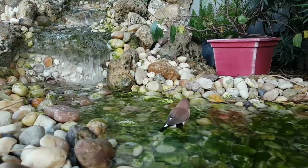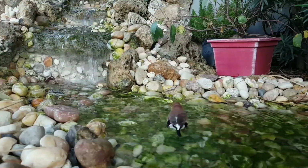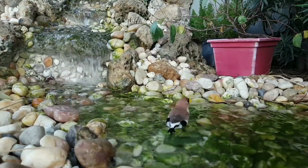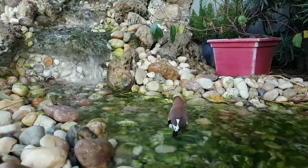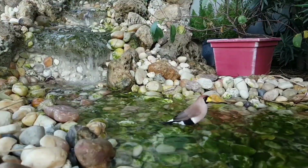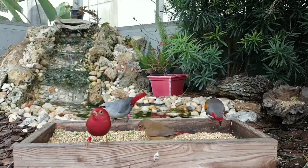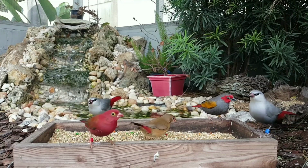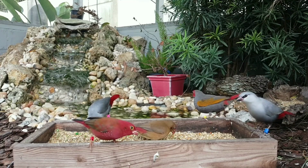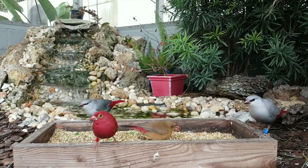Now, it's always best, if possible, to take that sick bird to the vet and get treatment there. But unfortunately, this isn't always the case, and some of us may not be able to do this, whether it's because the vet is too far away or because it's after hours and it's just not a possibility to take it at that time. So in case this happens, this video that I'm going to share with you guys today is going to be something that will hopefully help you out. Here I'm going to share a couple of tips on what you can do at home to save your bird's life, and a first aid kit that everyone should have ready in case of a situation like this.